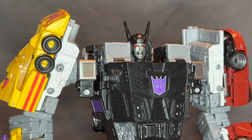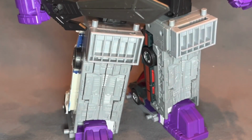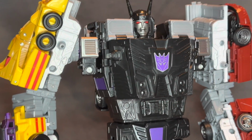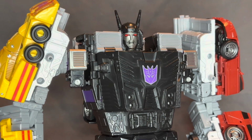Anyway, enough of me gabbling. I hope I've given you an opportunity to see as much of this figure as it's practical for me to show you. There are other videos out there doing lots of wonderful showcasing. This was really to wrap up my journey to completing my collection of Legacy Stunticons.